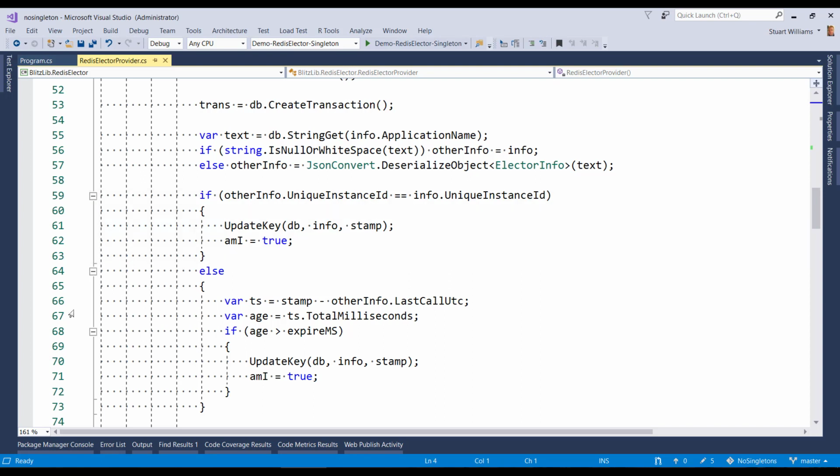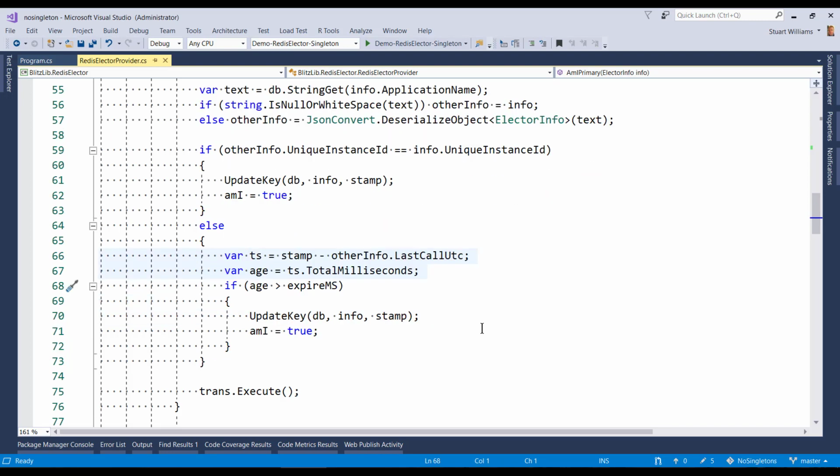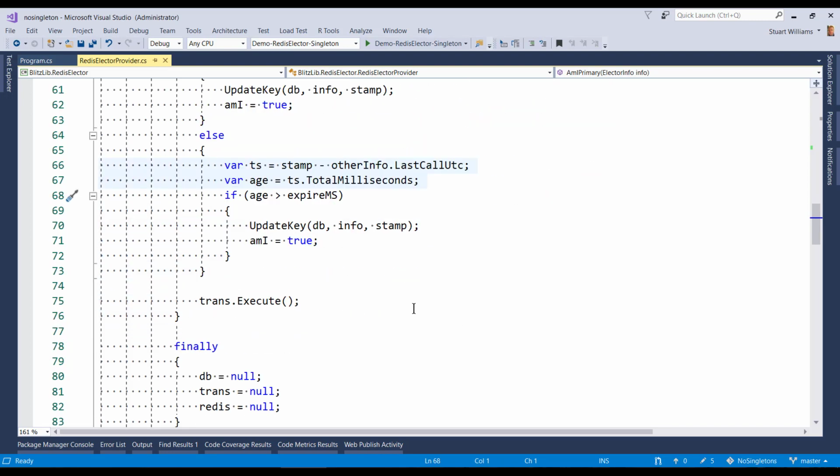And in fact, if the master's record has expired, we're basically going to trigger an election by setting whoever's calling me right at this instant to be the primary record. And then we're going to execute that transaction. What that makes sure is that there can only be one writer at a time.